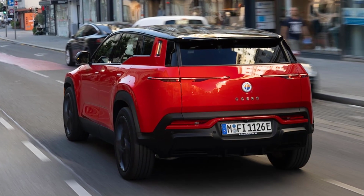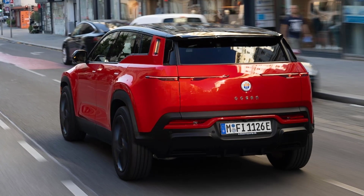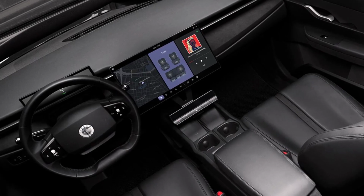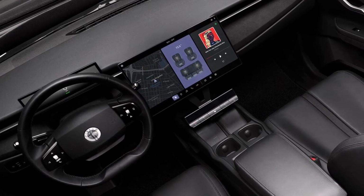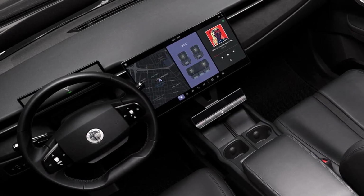The Extreme's dual motor setup makes 468 horsepower and 514 pound-feet of torque, but in boost mode, the car will momentarily make more power: 564 horsepower and 543 pound-feet. It's a feature similar to that found in the Genesis Electrified GV70. There's a catch, though. Currently, Fisker limits boost mode to 500 lifetime activations per car.